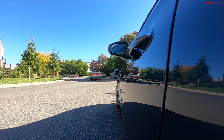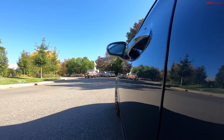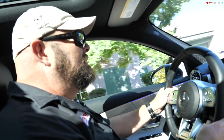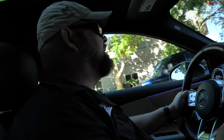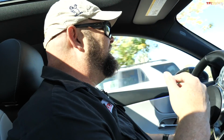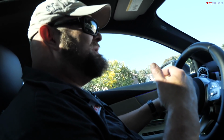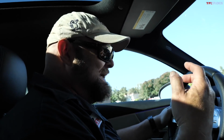If you're in sport mode and you're driving on a public street, you are a menace. I just guarantee that right away. And it'll hold its gear for a long time. And if you go into manual mode, it'll pretty much go up to red line, which is really cool, actually. So it's holding the gear, and going down. That was light acceleration. It just immediately wanted to kill you.